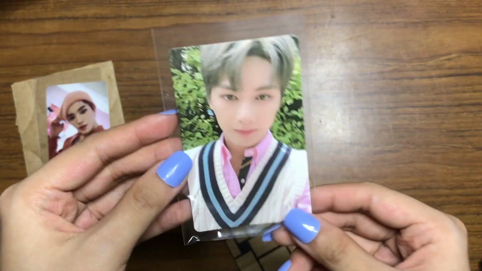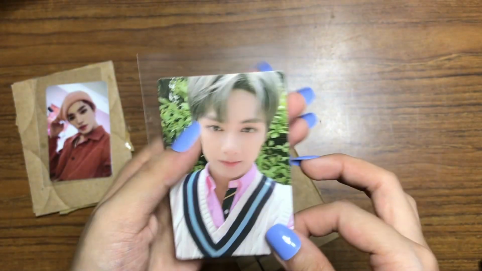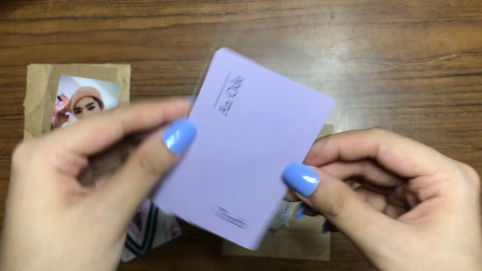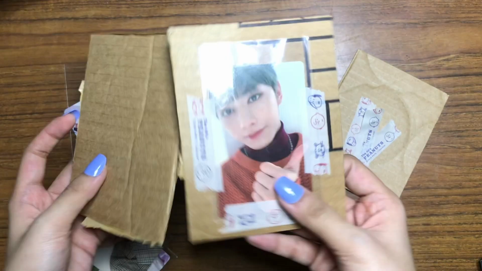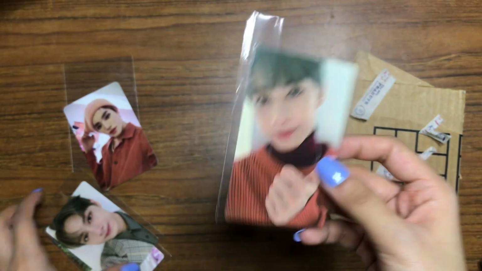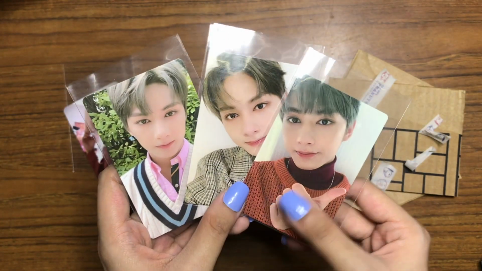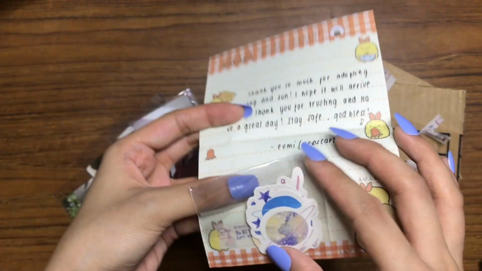So yeah, this is the first photo card. I think this is an Ode the Poet photo card. I won't take it out of the plastic anymore because I will give this to her as a gift for Christmas. Then here we have an Ode the Truth photo card, and I think there's another one. I don't know where it is though. Wait, here, it's this one. And this last one is an Ode the Poet June photo card. So we got 3 versions of June Ode photo cards. This is gonna go to my sister. They also included a note and some freebies. Again, thank you so much for selling these photo cards.